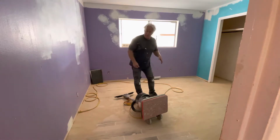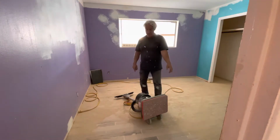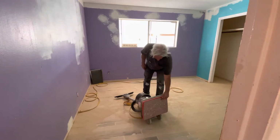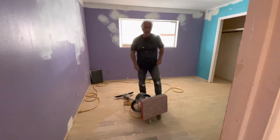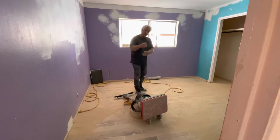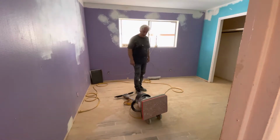I just ran it anyways because I'm not a floor guy, but I've done quite a bit. These take pads from 20, which is nice, all the way up to 220. This is, I believe, 36, maybe 20 or 36. And so I'm gonna use this. I've been using it. It's gonna take a little bit longer because it's not a drum sander. The drum sanders, if you get up on the nose, you can really start peeling off some of the material that you want to get off, okay?